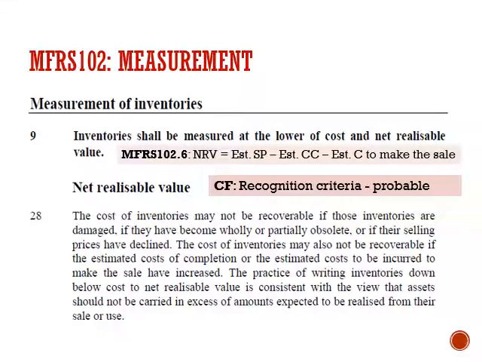Later, if the NRV increased to be more than the cost, then we shall record it back at its cost. And we need to do the assessment at every end of year or whenever necessary. So this is a potential source of adjustment that needs to be done at every end of financial year.